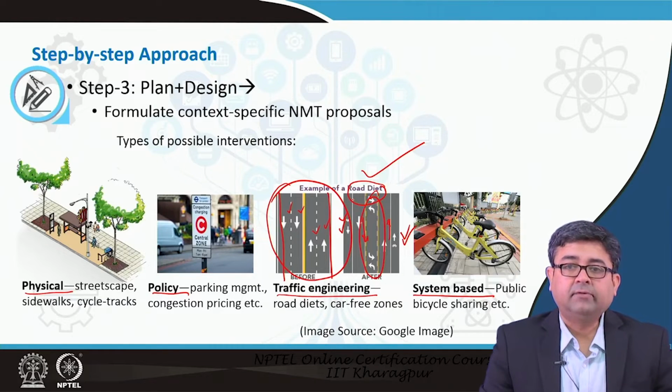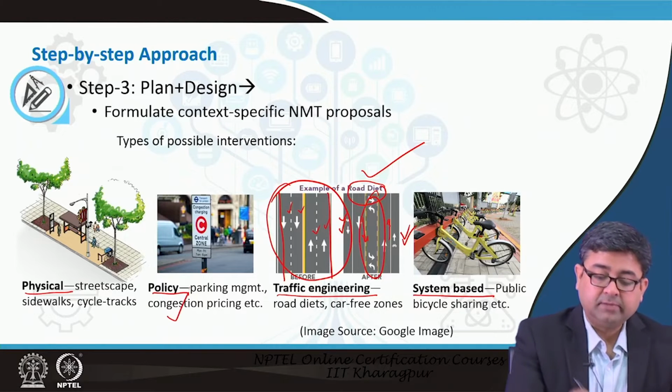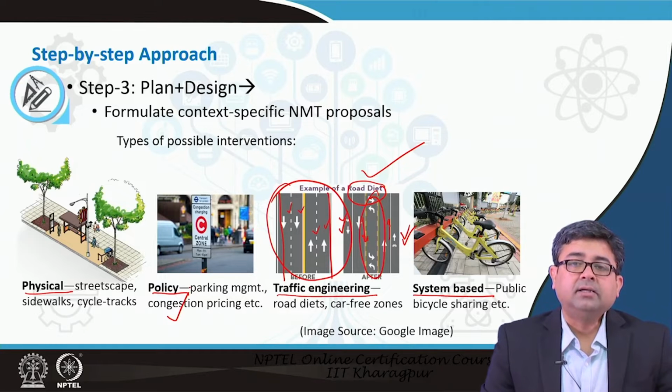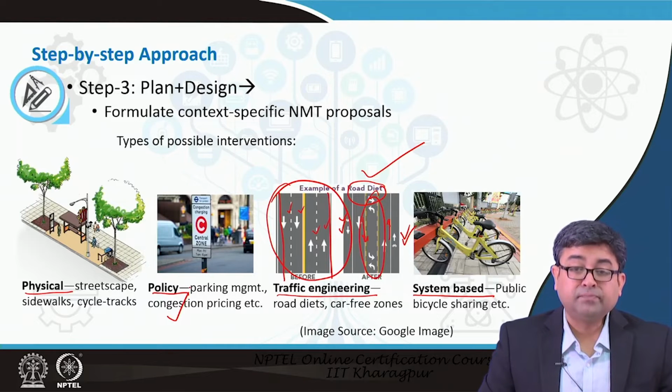So, that is a kind of context sensitive solution. So, this is what is called context sensitive. If you look at policy, you can develop different parking policies that can disincentivize parking in the commercial business district. So, that can again encourage use of non-motorized modes. So, these are different types of context sensitive solutions that you can implement.